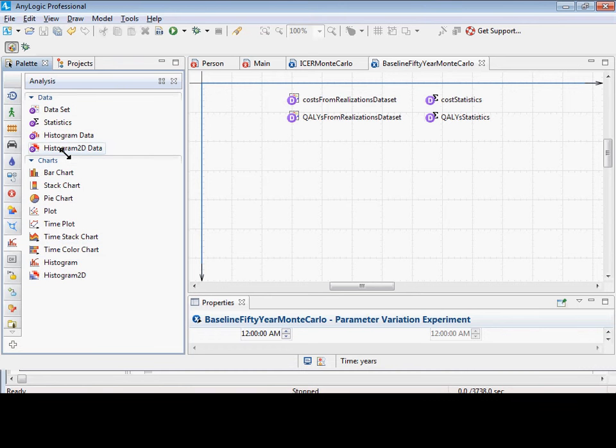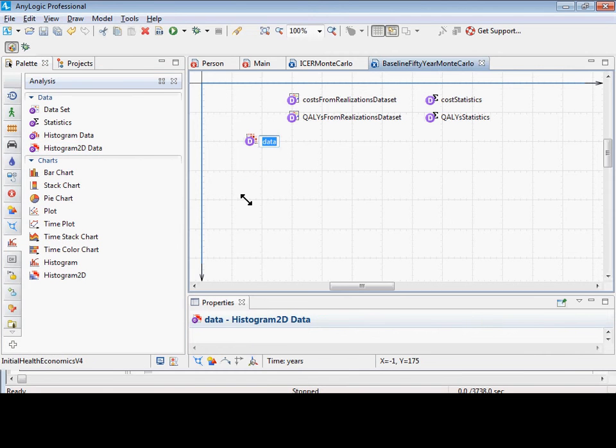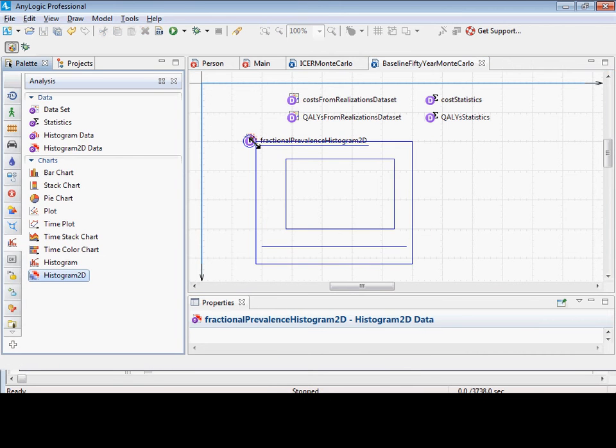A histogram 2D. And good things often come in pairs, ladies and gentlemen. We're going to drag in a histogram 2D data called fractional prevalence histogram 2D, and then we're going to drag in a histogram 2D data chart. And guess on what it will depend.